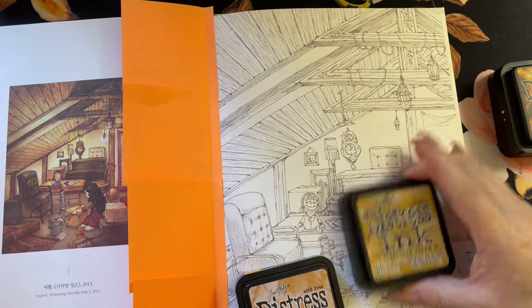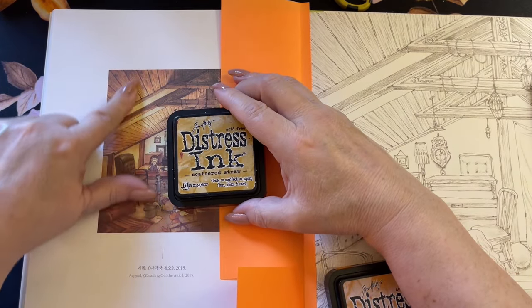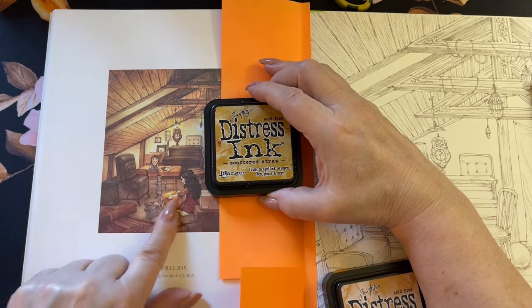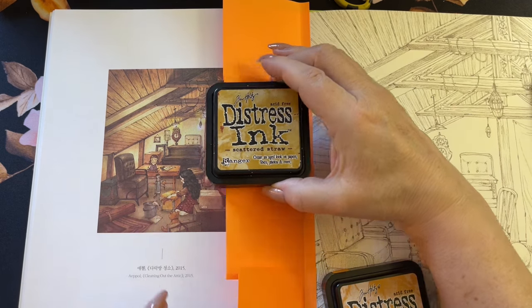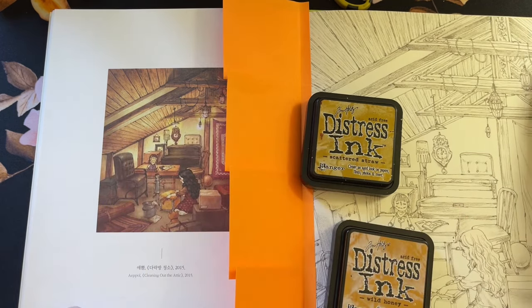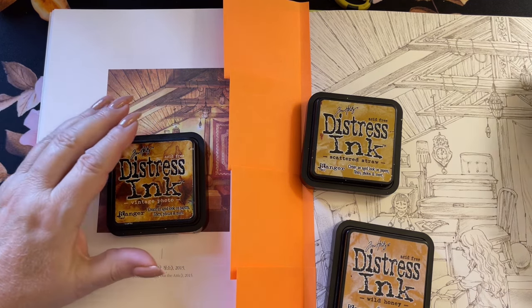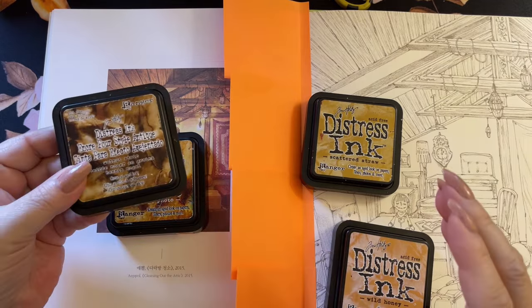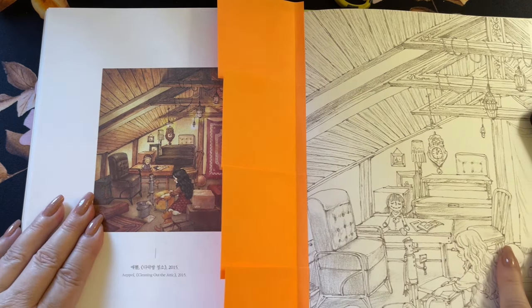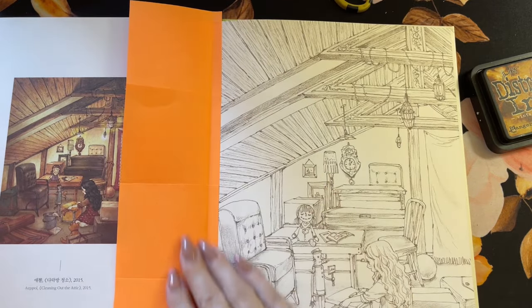So I've got out scattered straw, which if we look around in this side, kind of is the same color as the lightest color in the walls and up here in the ceiling, some of the little bits and pieces that are around. This is a warmer tone that kind of runs into this. And we have a darker brown vintage photo, which kind of runs into this color up here, along with the darkest color walnut stain. So I'm going to use these colors and run it around in the background area and get a portion of this whole page done without having to use a whole bunch of pencils.